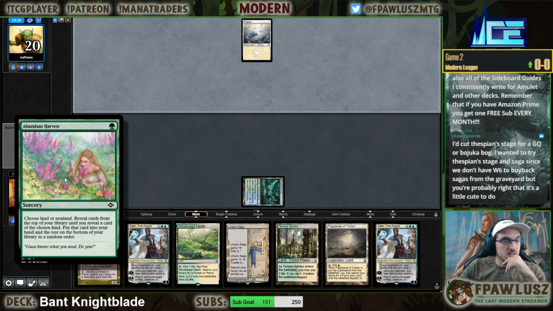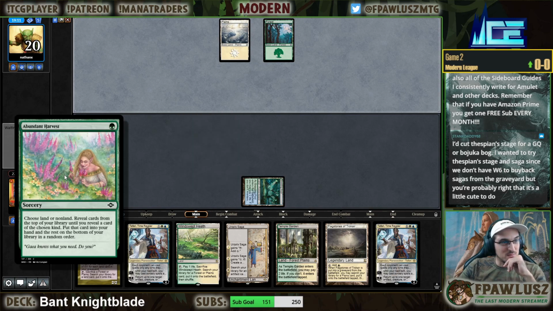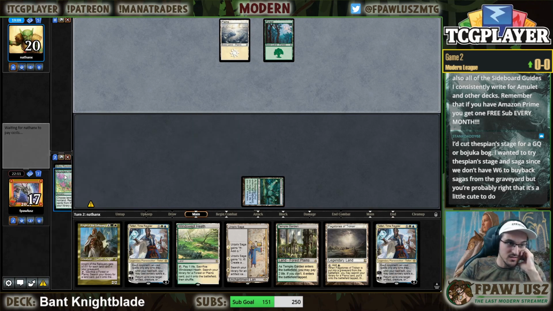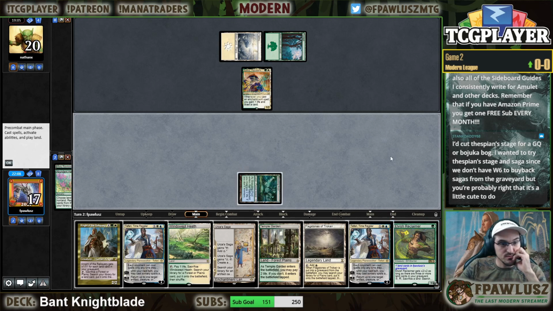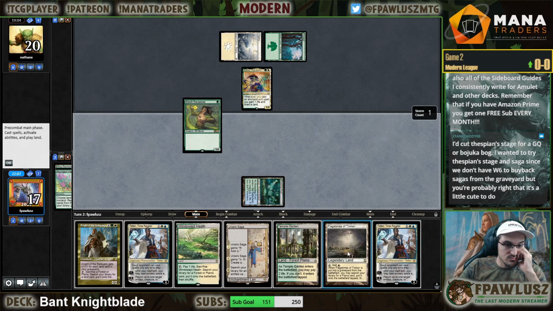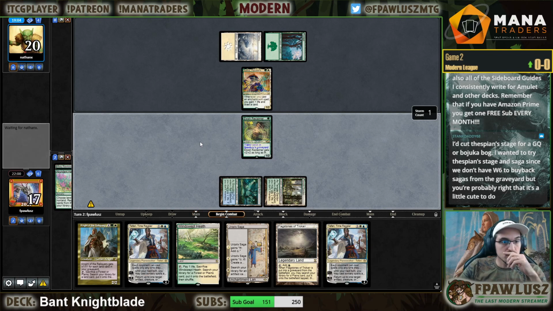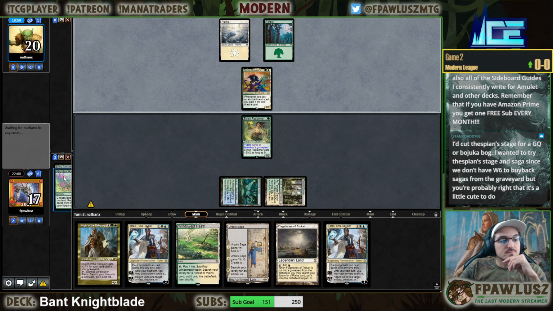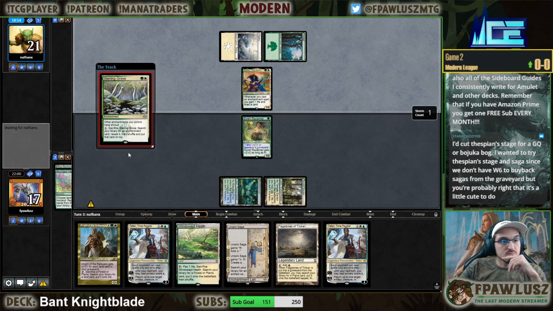Yeah, I don't know. I don't like this card. Every time I play with this card, I just end up disappointed. Every single time. Prismatic Ending. Reclaimer. I don't think this card is that great.